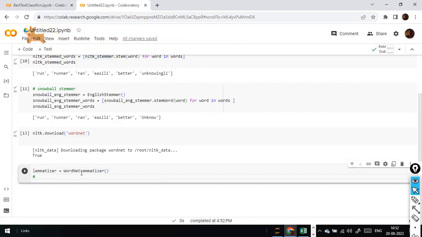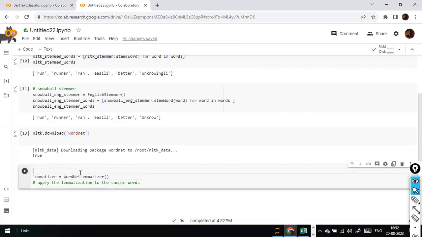So here what we will do is apply the lemmatization to the sample words. It is always a good practice to specify comments wherever required. Initialize the WordNetLemmatizer.